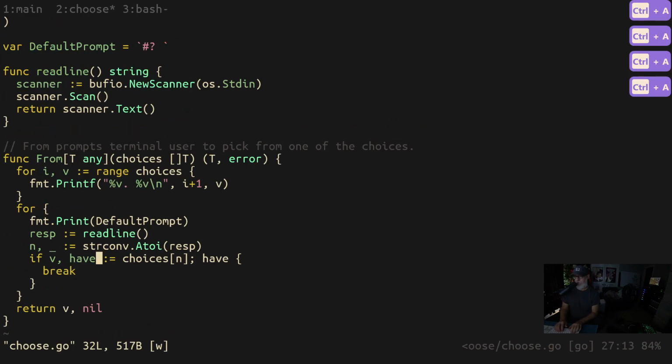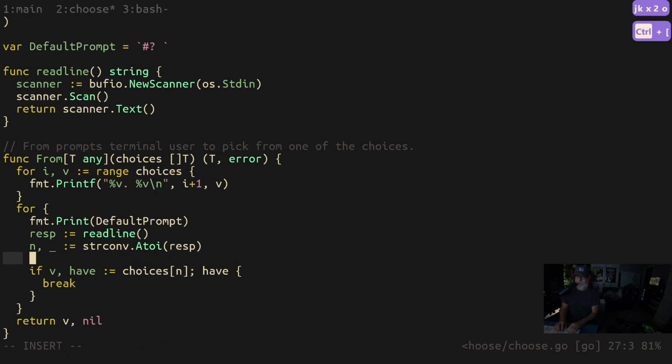Two variables with one value. Oh, it's not a map, of course. I feel silly.